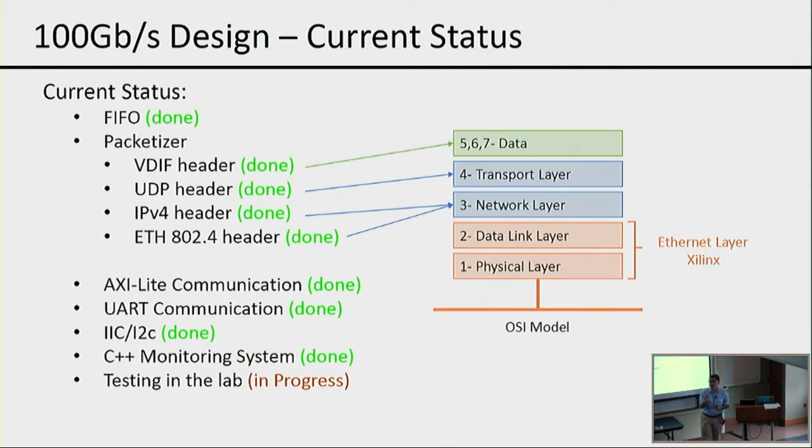So we do have a register in the VDIF header, I think on exactly thread ID, that we increment for each packet. So on the receiver side, there's a register that we increment to verify the data for this design, just for verification. Yeah, but sure, that's a great idea.